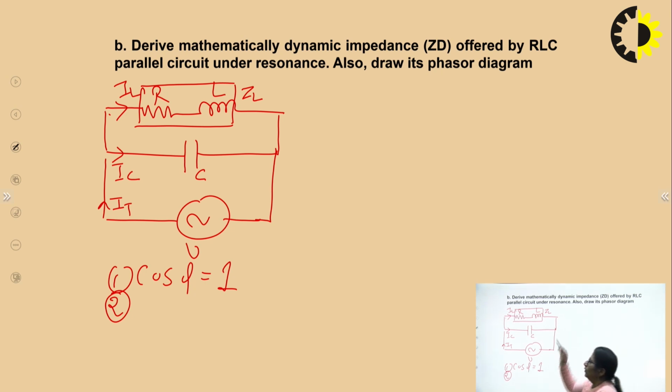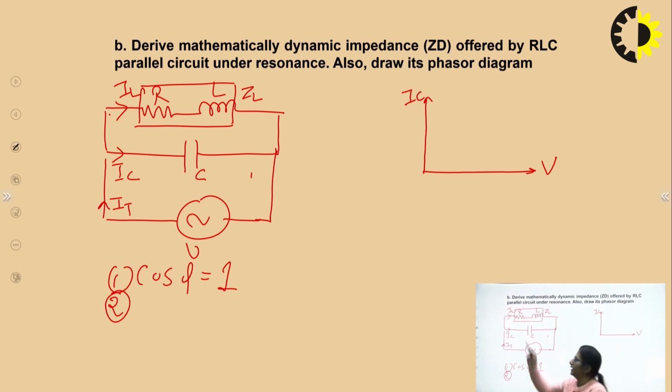Fine. So now I represent all these parameters, voltages and currents, in a phasor diagram, as the phasor diagram is also being asked. We can draw the phasor diagram keeping voltage as the reference, because voltage is the quantity common to both the branches, right? So we'll keep voltage as the reference. Then where should be IC? IC is the capacitive current, and for a purely capacitive circuit, the current will lead the voltage by 90 degrees. So IC should be leading by 90 degrees.